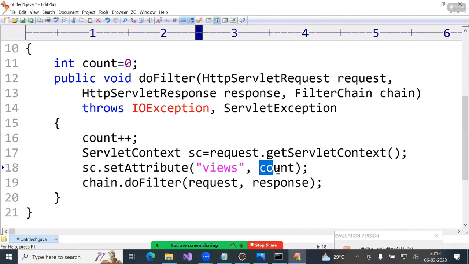Now here the actual parameter is of class Object. Is it over? This is completed. All right.